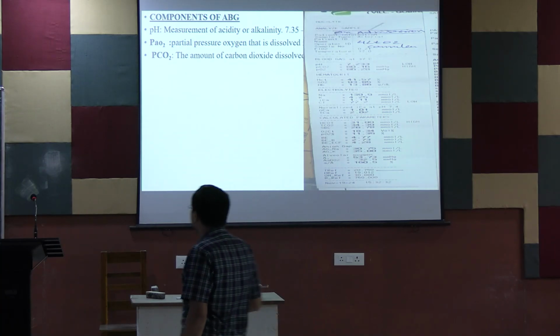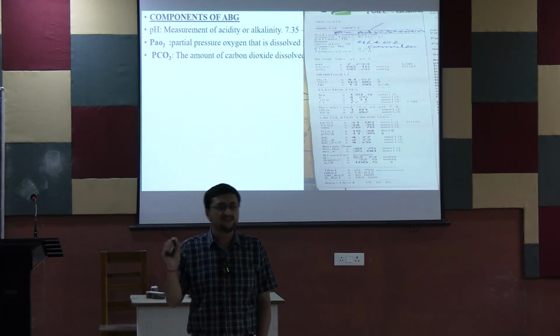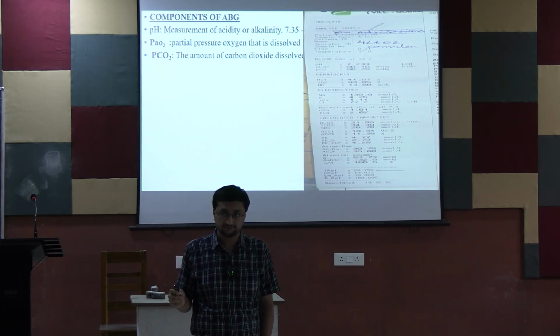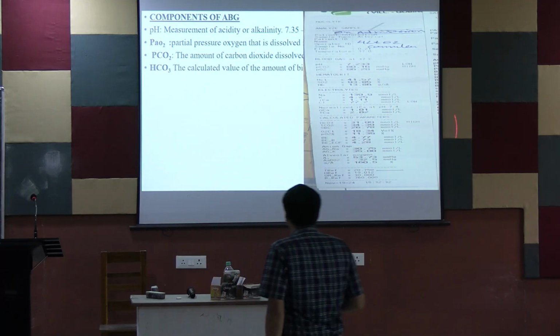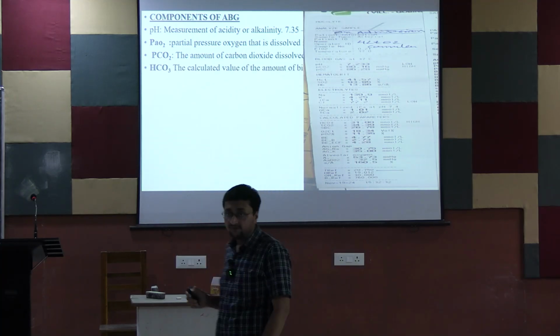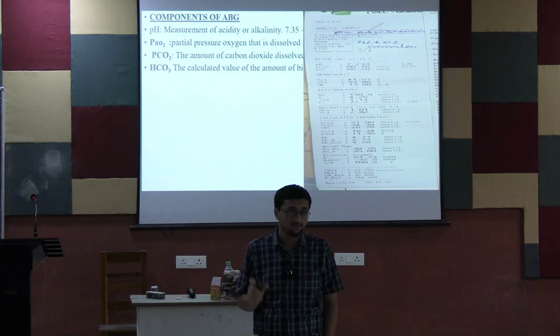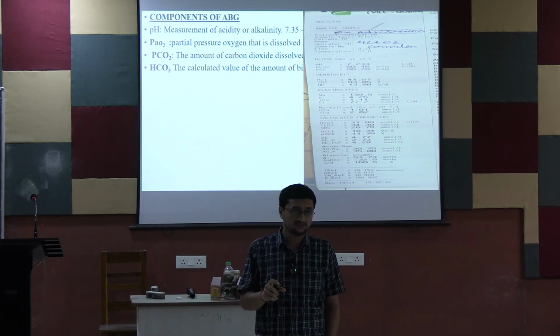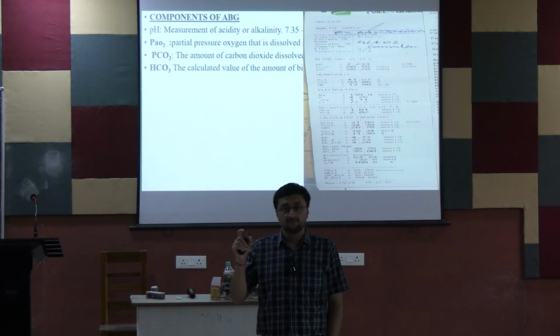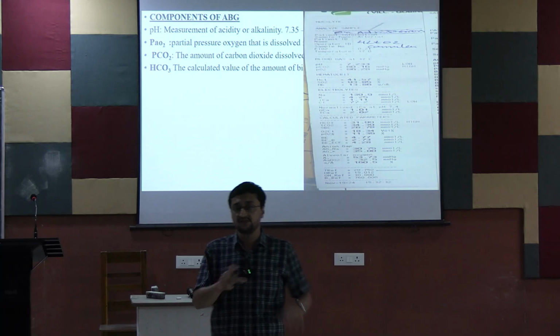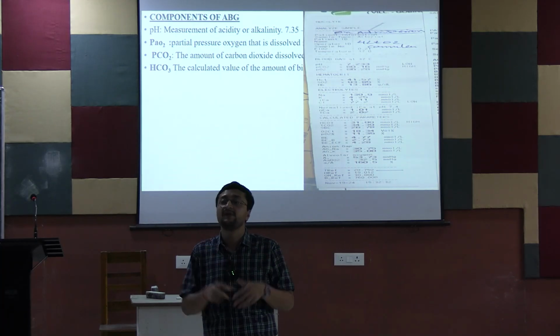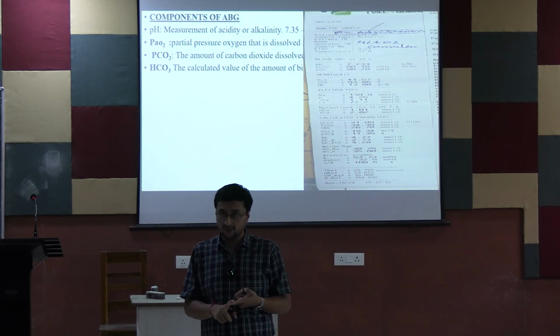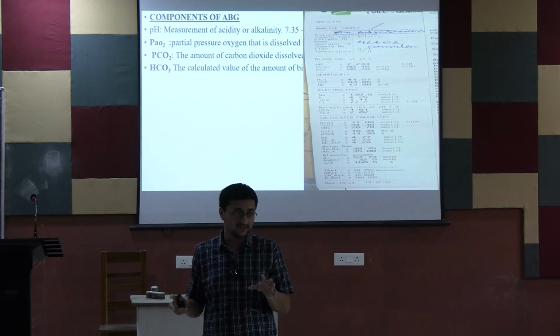And next one is PaCO2 or PCO2, you can call, the partial pressure of arterial carbon dioxide. Now the next thing is bicarbonate, because bicarbonate is the strongest buffer, you all know that from your biochemistry class. So bicarbonate and carbon dioxide, these both things are actually the determining factors of your pH, right? So bicarbonate is a very important one. So normal bicarbonate is between 22 to 26. This is the range of bicarbonate.